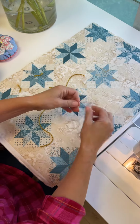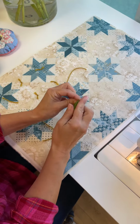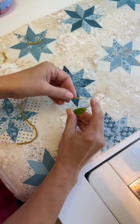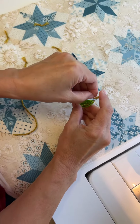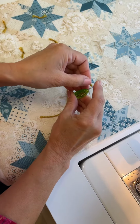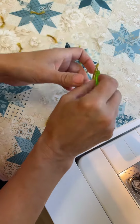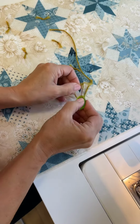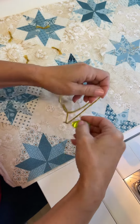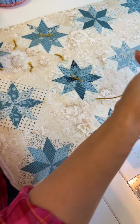Oh, that's gonna be so much fun. I'm gonna go ahead and put my needle threader right through it. Notice how nice it is. Then I'm gonna gently push on my needle threader so I can put my yarn right there. Ooh, it doesn't want to go through. Let's try it again. Don't give up. Here, there you go. We got this. So now I'm gonna pull this. The yarn is nice and thick. I'm gonna now release my needle threader and look at this. I have a wonderful needle and thread.